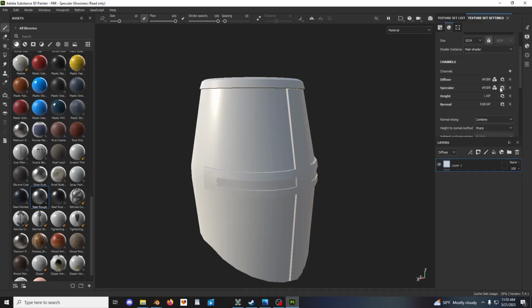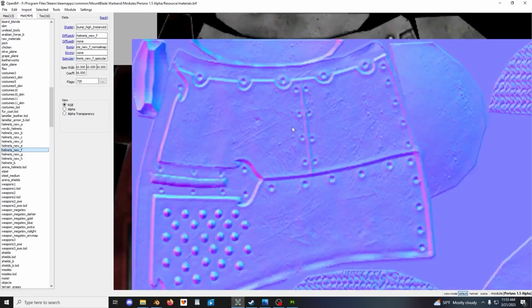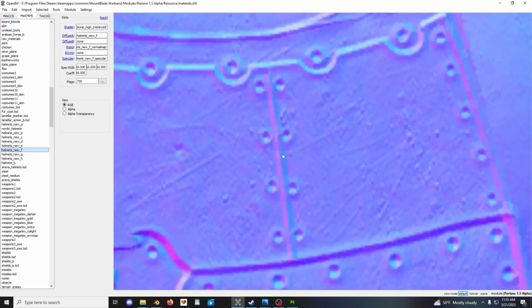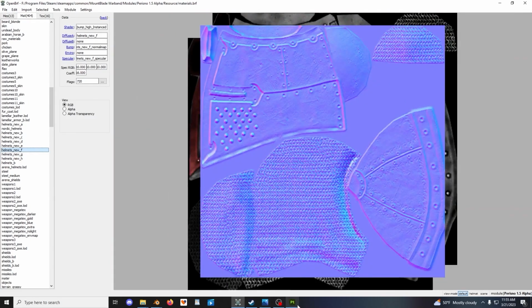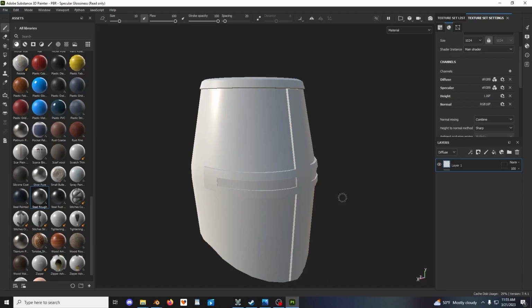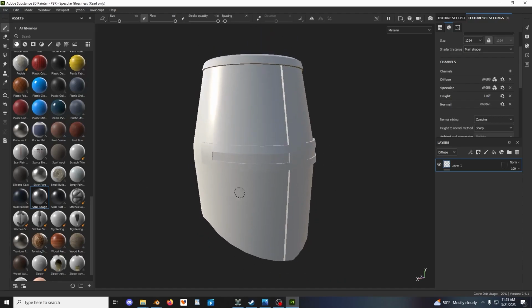So with that in mind, why do we have 4 textures that we're going to use for Warband? Well, on export, what we can do is combine the height map with the normal map to get this purple map that creates all the 3D space and bumps. Pretty nifty, eh? Anyways.